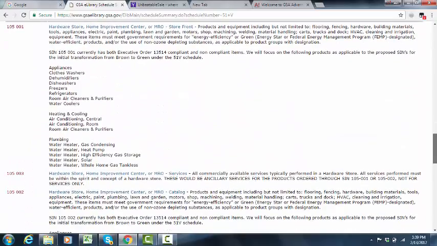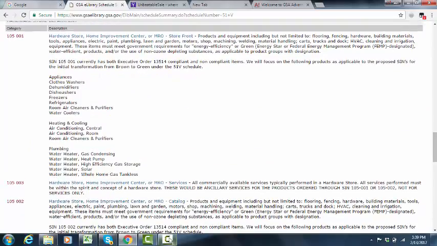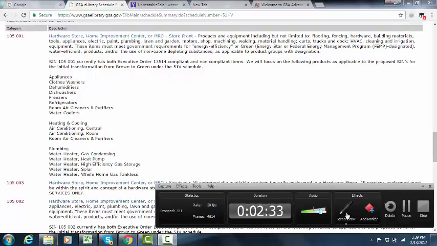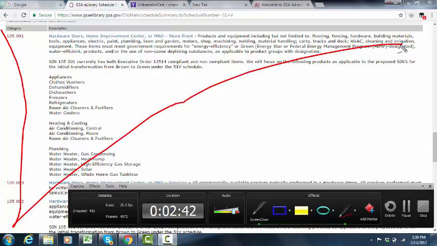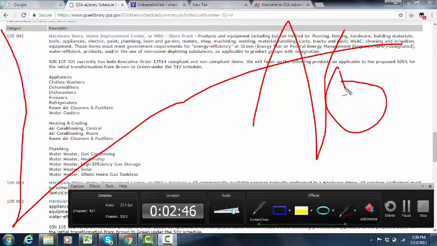And I'm going to stop myself right now just for classification purposes, so that you know, and I'm jumping a little bit ahead, these SINs in 51B are off limits. We can't classify stuff under these schedules because they are for companies that are hardware stores exclusively.